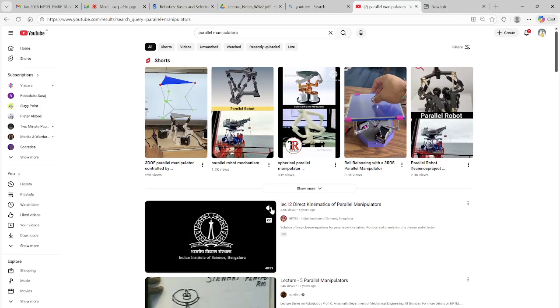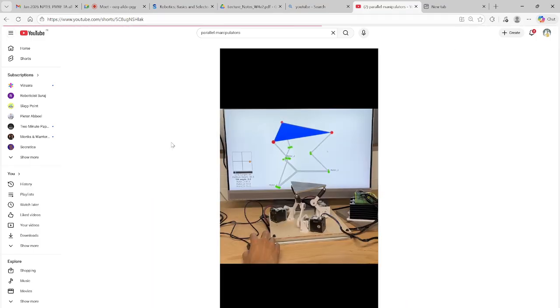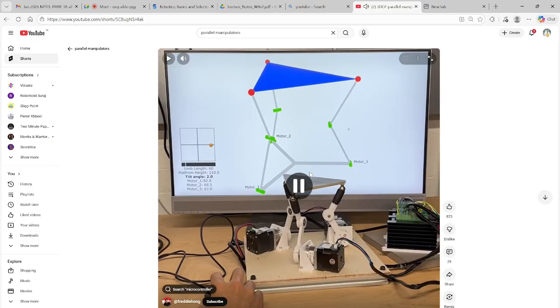I think these examples are one of the videos. Basically, they are simulating as well as they are having the robot at the bottom, and they are trying to control the motor. So you can see motor 1, motor 2, and motor 3 are present over here. And these are also the motors. So basically, all of them are being used to manipulate the position and orientation of the mobile base, which is at the topmost position.